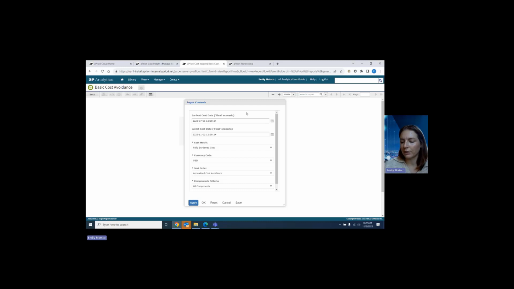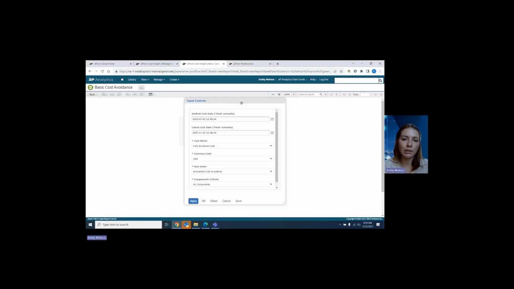Those prerequisites are a consistent part number and scenario type, so you can't compare a part to an assembly. And the part has to have an initial scenario and a final scenario. The scenario names have to be strictly initial and final to compare across. So aPriori will go into the reporting database, find this part number, and see that it has an initial scenario. If it also has a final scenario, it will output the cost delta between those two scenarios.